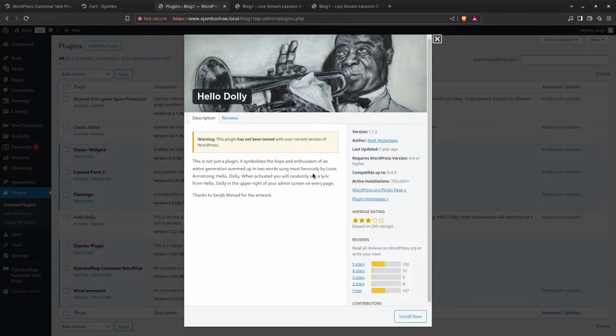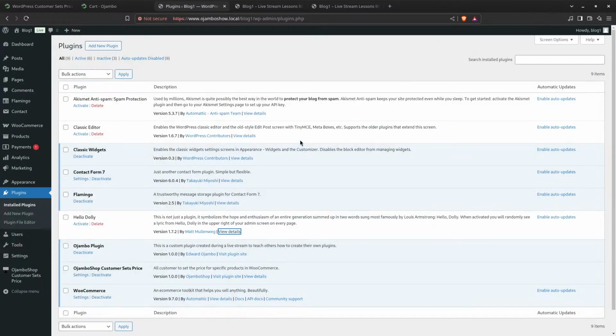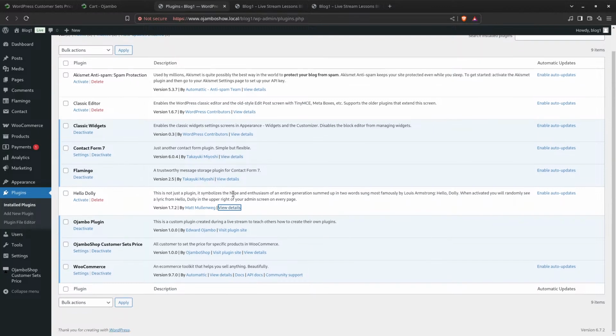This is not available on your custom plugin. You see this plugin we created, the Ojambo plugin, doesn't have view details. This is automatic if the plugin had been made available on the WordPress.org repository, but it's not.